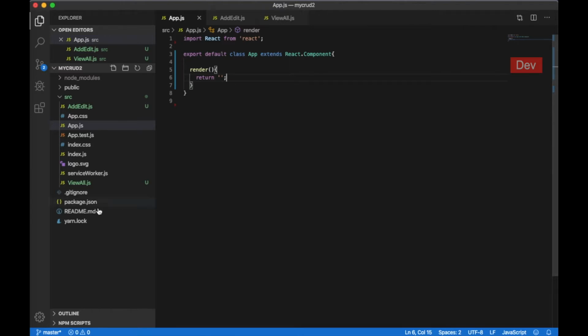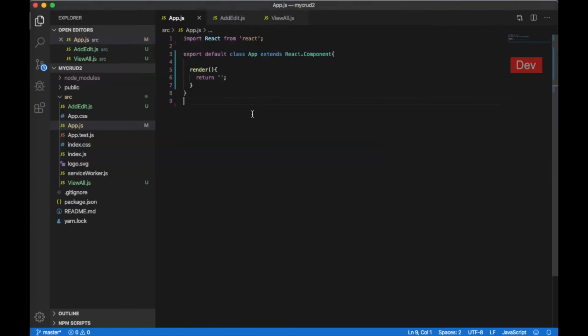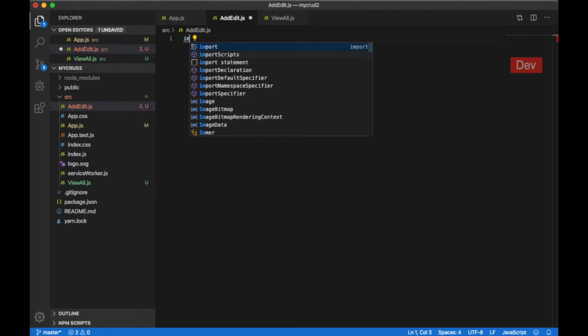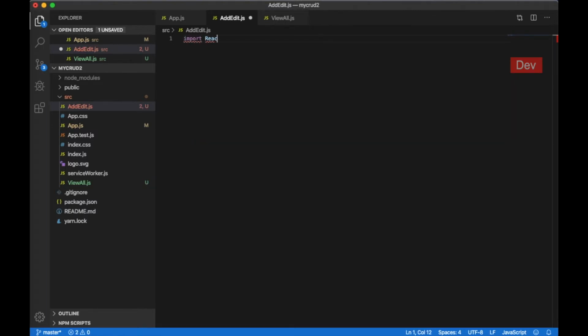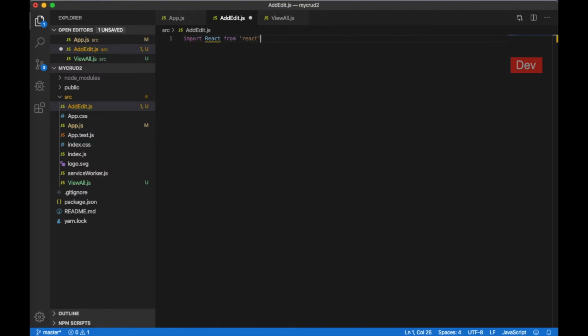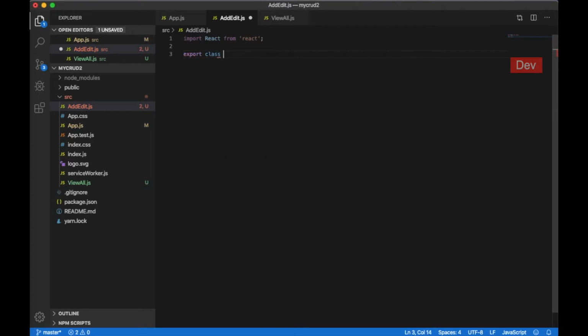Before that, let's check all the dependencies. Okay, it's still downloading all the dependencies, so let it complete. We'll also complete the rest of the components meanwhile. Okay, it's your choice, keeping it default or not.